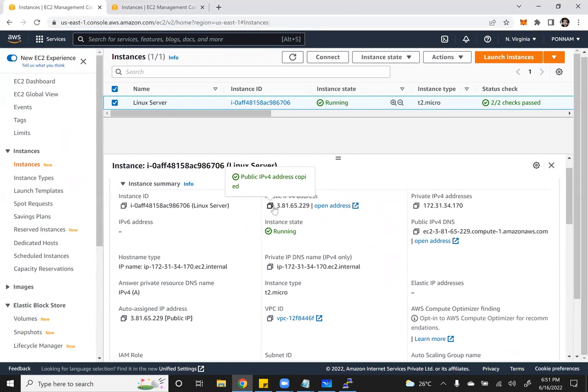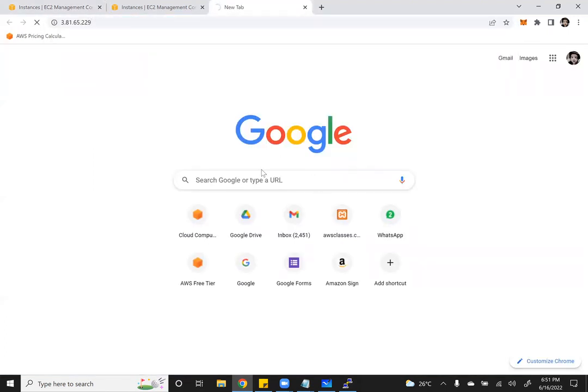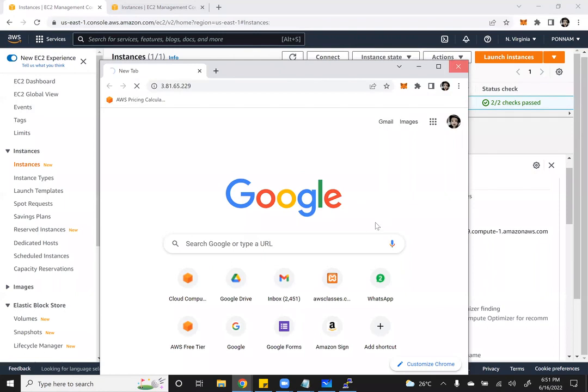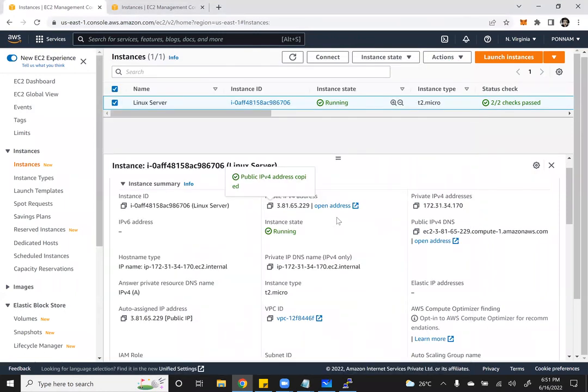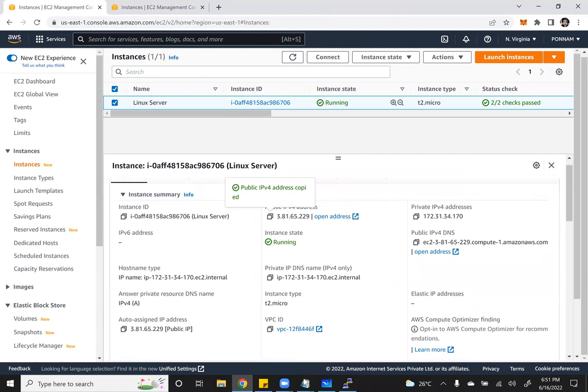So how to test that is you can copy the IP address, and if you type that, you will get a default homepage, but still it is trying to load. Any guess why? Or I will do one more thing. Instead of the homepage, we will create our website page index.html. Then we will check whether the website is accessible or not.